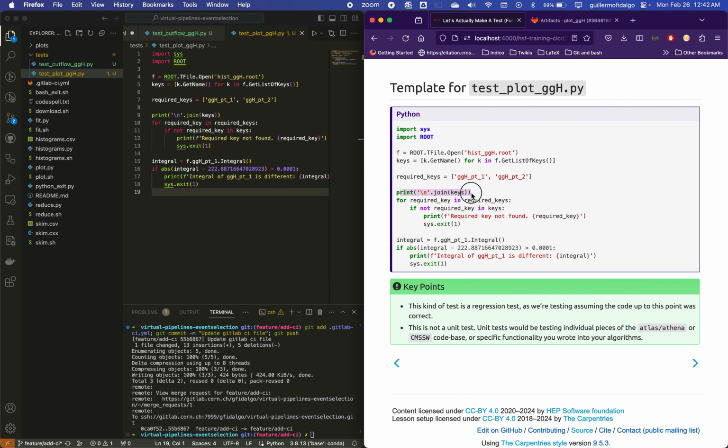It's going to print them all out, and if it does not find a particular key, it'll fail. After that, it'll check the physics of one of the histograms. It'll go into the GGHPT histogram and integrate over that. We're expecting that integral to have a particular value, and if that value differs too much, we're also going to throw an error.